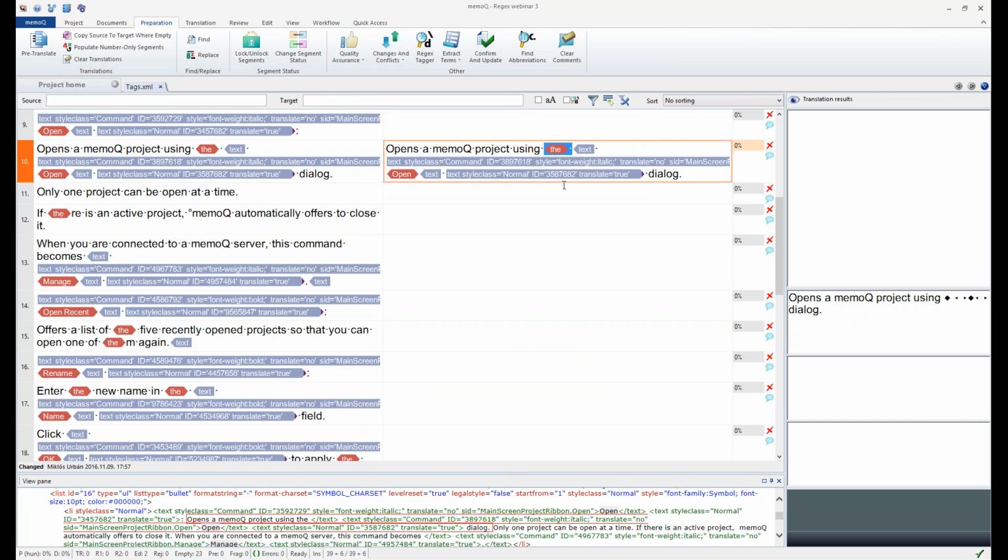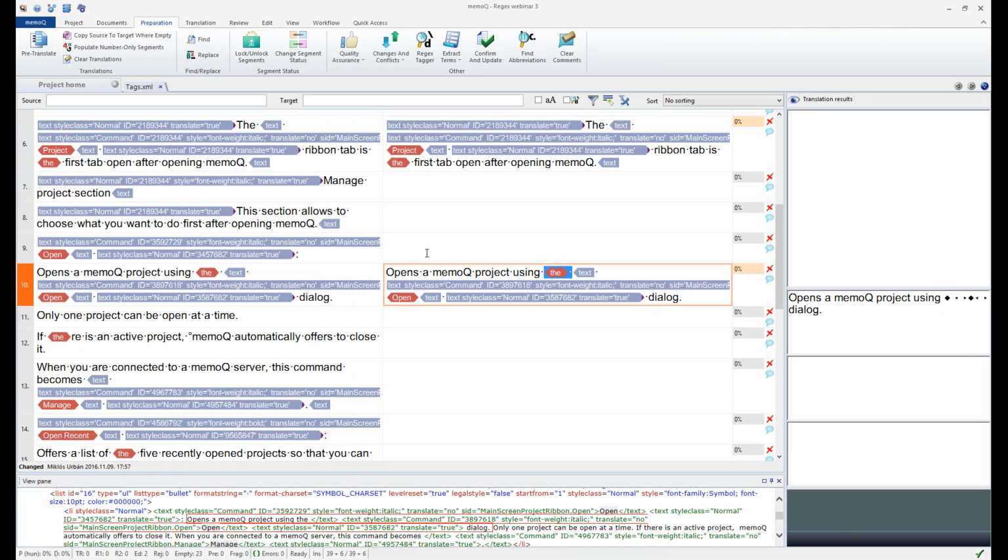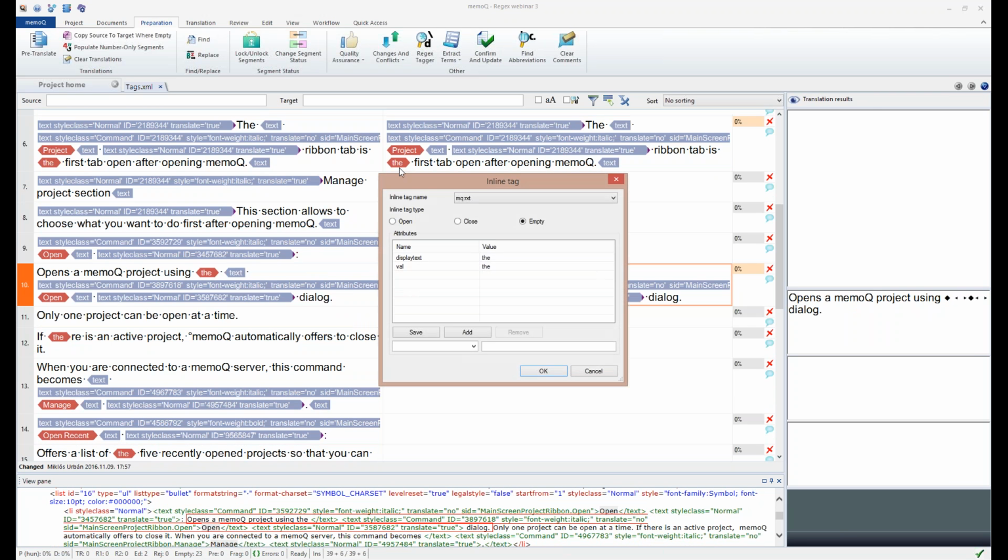If I take this one and call up the edit tag, you can see that the tag name in this case is meq colon rxt. I don't think I need any of this tag info. It is so complex. Well, sometimes it is true.